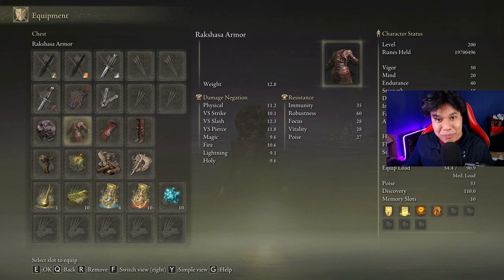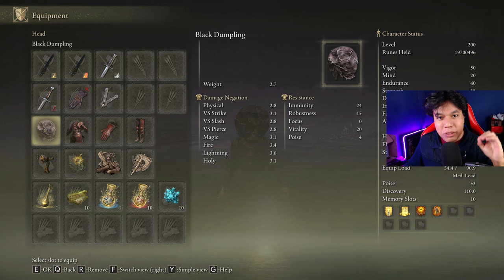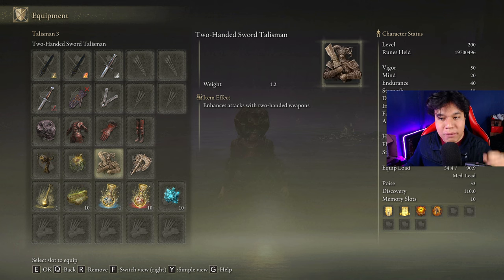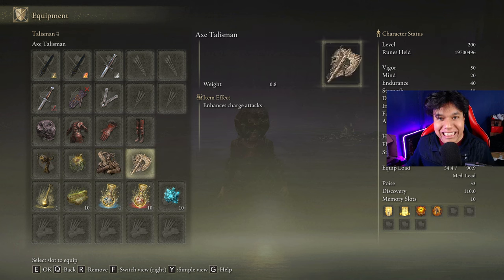We are going to be rocking 3 pieces of the Rakshasa's armor set for a 6% damage boost, and we will combine it with the Black Dumpling that will increase our damage by 10% with each Madness proc. The best talismans we can use for this build are the Aged One's Exultation, the Sacred Scorpion Charm, the Two-Handed Sword Talisman, and the Axe Talisman.